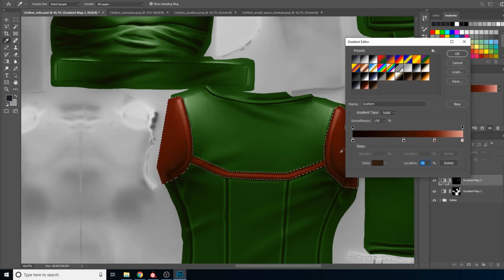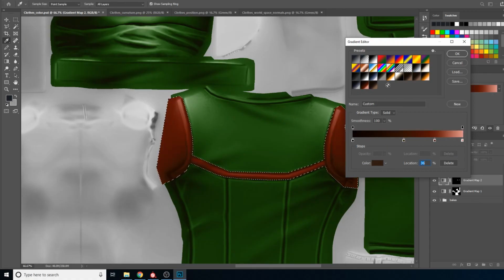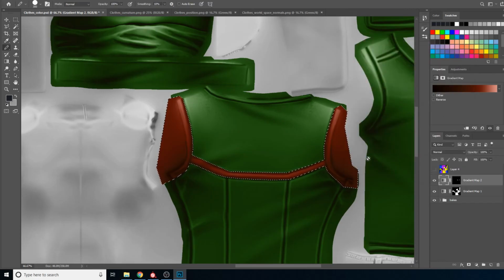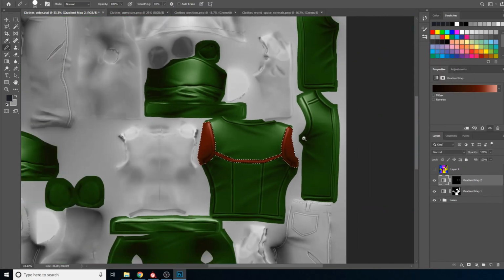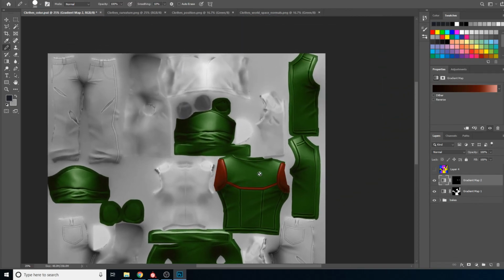Or just make a selection, and this is why I like to save them, because I can just go through them all. And actually I have even more. I just formatted not too long ago, and I haven't put the ones from my previous characters here. But as you can see, this one has these colors over here, and that gives me this kind of red, which I think is neat. Let's click OK. And I'm just going to select the rest of the lines, and I'll speed this up so you guys don't fall asleep.